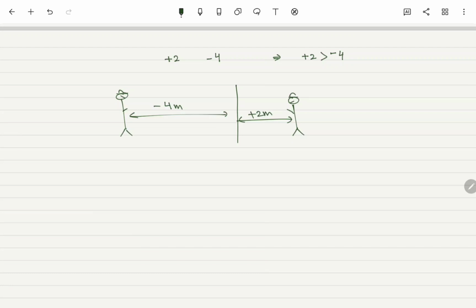Now, this will lead us to the next concept, which is average speed. Average speed is defined as the rate of change of distance. So average speed is defined as total distance over total time. As we mentioned before, total distance is a scalar quantity and it's always positive. So average speed is always positive and it's a scalar quantity.